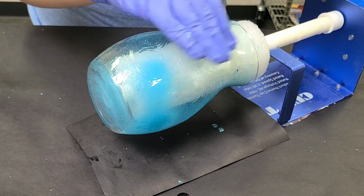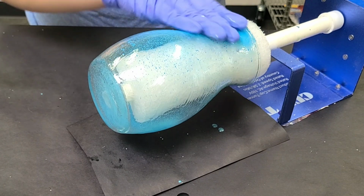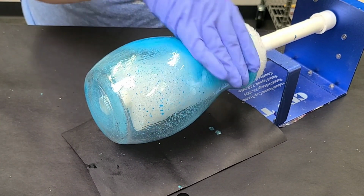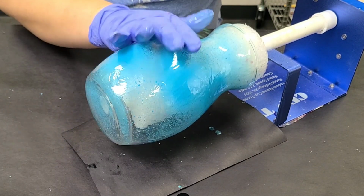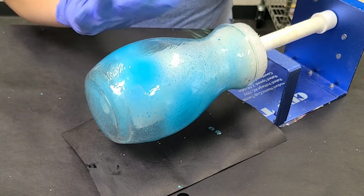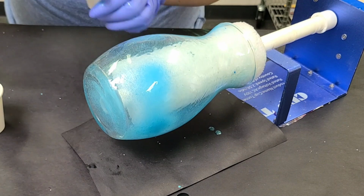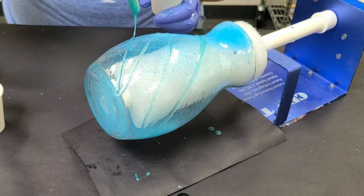So you'll see, though you can see through that, it adds a little bit of color on there. And even just covering up that spray painted blue is really pretty. Make sure you get all the way to the top here. Make sure you get your bottom. All right, now that we've got a clear base there, I'm going to go ahead and take the colors one by one and start adding them on with my stick.